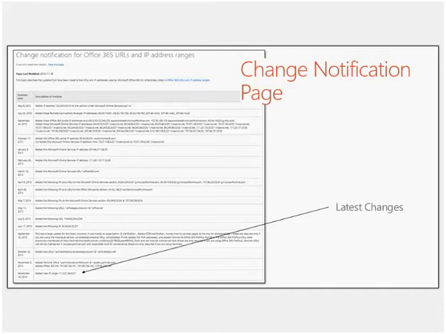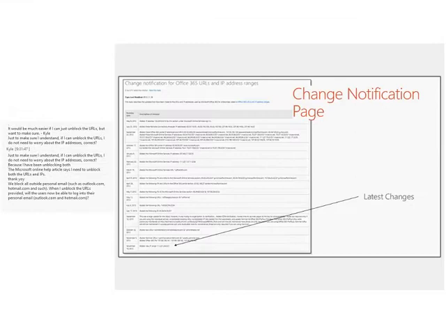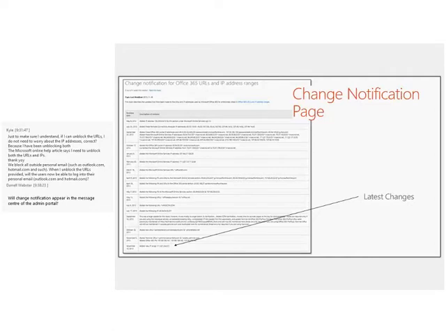Filtering, again, based on URLs is our recommended approach. RSS updates will become more useful. I discussed this earlier based on that last question around the notification inside of RSS, including information about what changed itself versus just what workload the change was on. That's something we're working on, and I don't have an exact time.